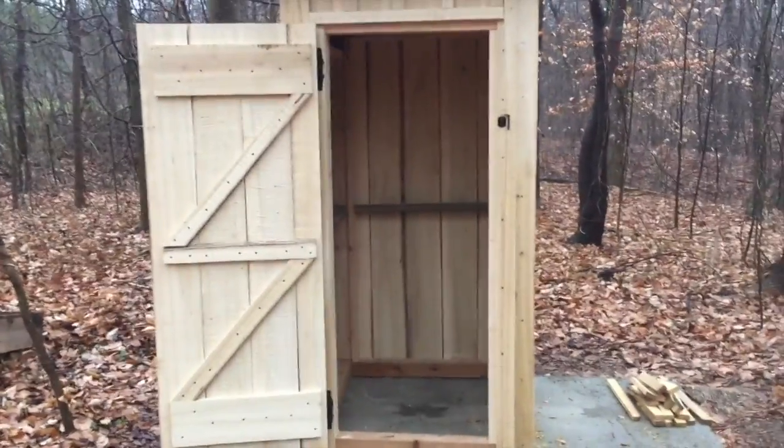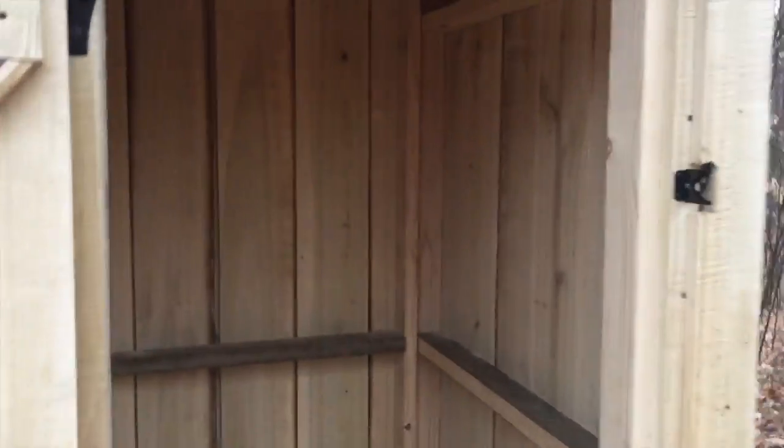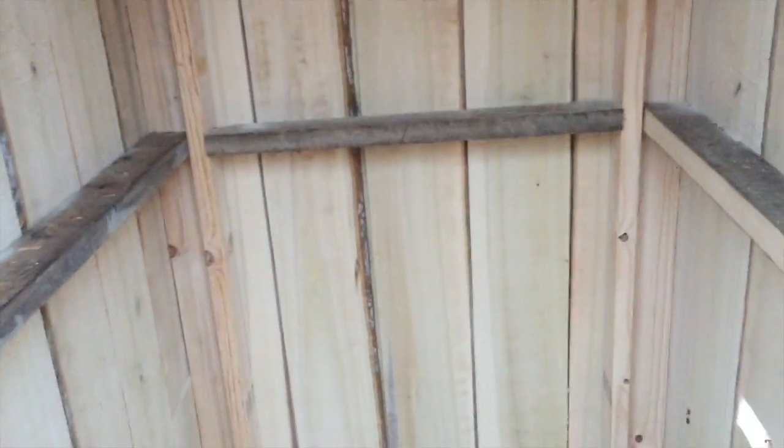And I'll give you the tour of the inside. The quick latch, and that is the inside. There's the door. Took me a little while to figure that out. And what I'm going to do is put bars across the top here to hang, and then I'm going to get some of those steel shelving unit type shelves, put in there to put smaller stuff on.